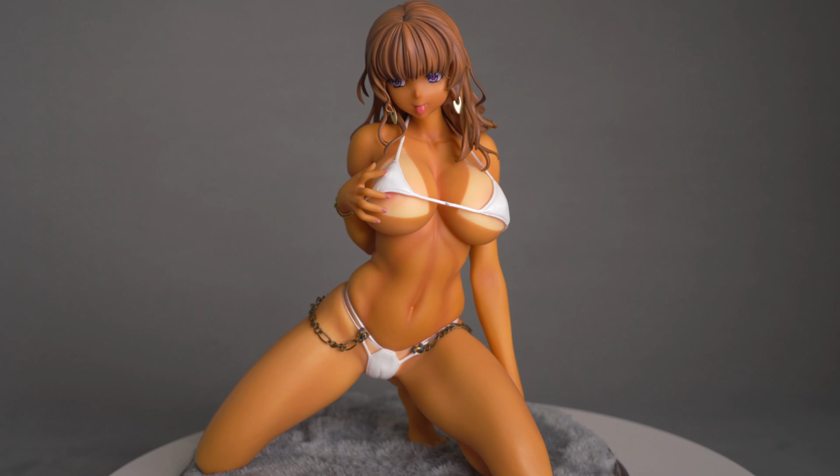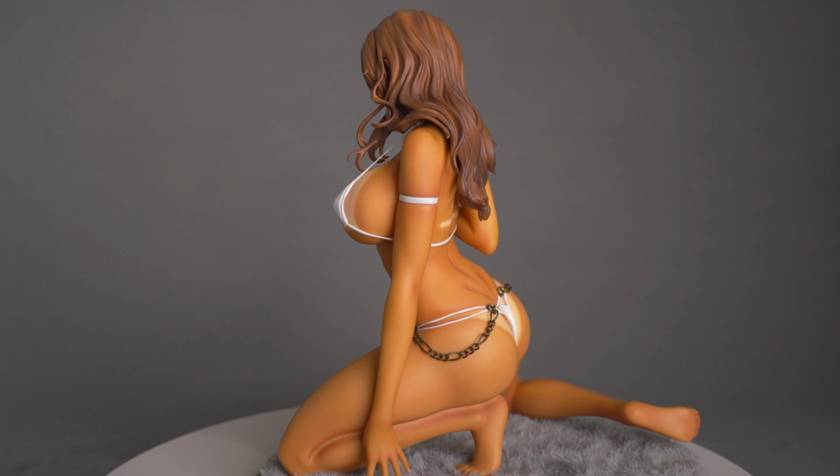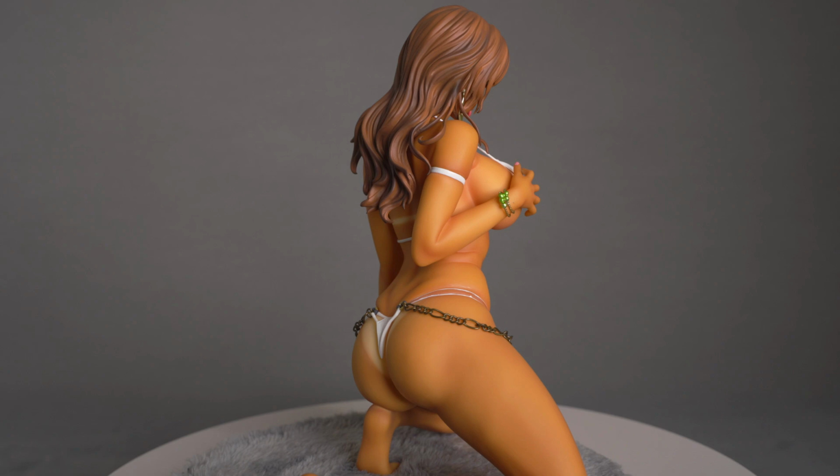The base is the exact same base as Kuon, in a simple brown plastic base with nice gray thick pile carpet on the top. It protects the figure when you place it on it and gives it a bit of texture in photos, which is nice. The little replacement bits are for the rings that connect the metal chains on her bikini bottom. I'm not sure why Lechery thought that we'd break those somehow and have to give us replacement parts.